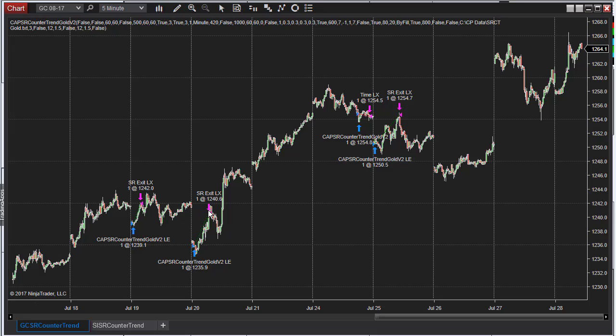If you would have had this set to false, I believe it went... I think it hit its profit target here. I can't remember if it went here and then hit its profit target, or if it hit its profit target here at these higher prices. But those are the different trades you see in silver. Actually, this is gold. On Tuesday of this week, it would have hit its SR exit level there at a higher price than its time exit level. So those are the differences that you can set up on your end, and those are SR counter trend gold and SR counter trend silver.